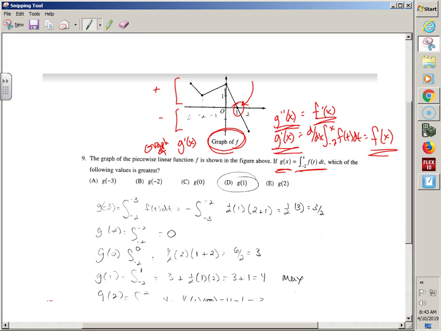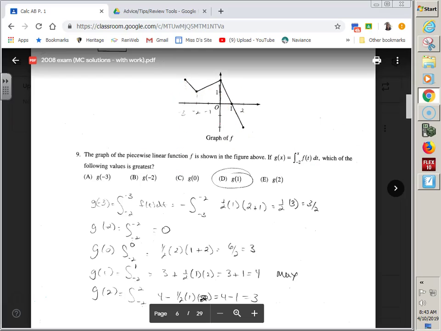Another way of thinking about it is if g is area. Guys, isn't this a positive area? And isn't this a positive area? So you're adding and adding, but what do you start doing with area as soon as you go past this? You start subtracting. So you have to stop before the subtraction. This will be the greatest accumulation. So whether you're thinking about area or behavior, both ways say 1 is the highest. So g of 1 will be the highest.